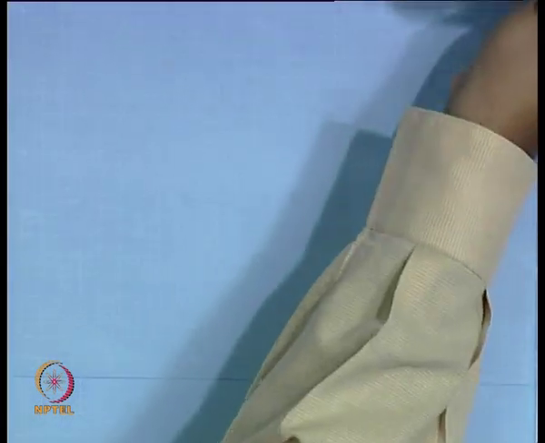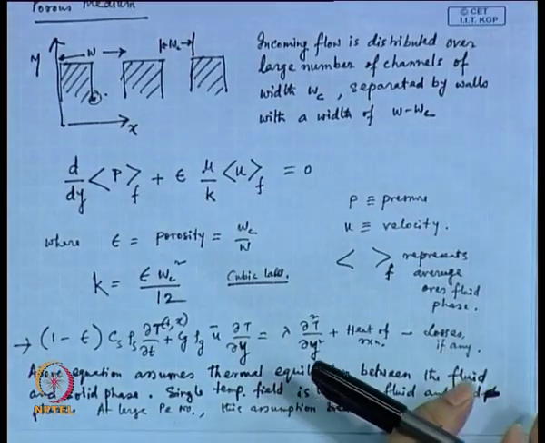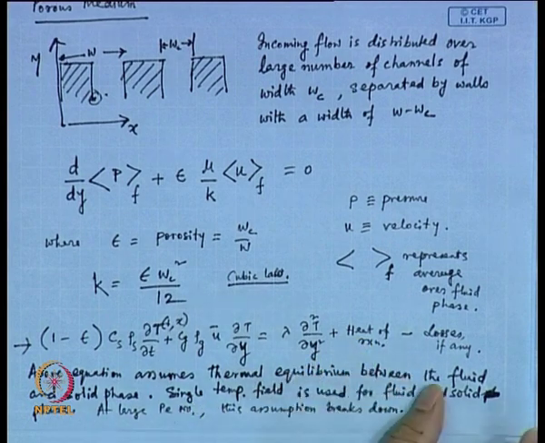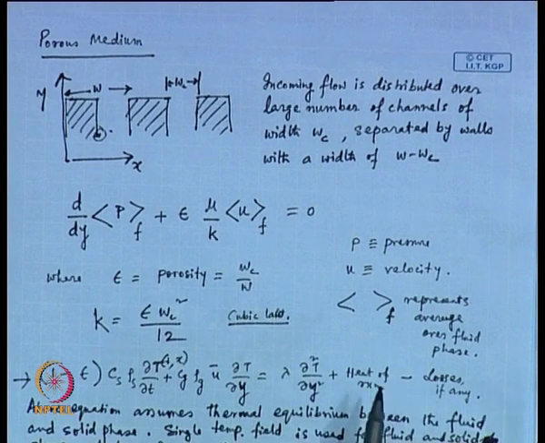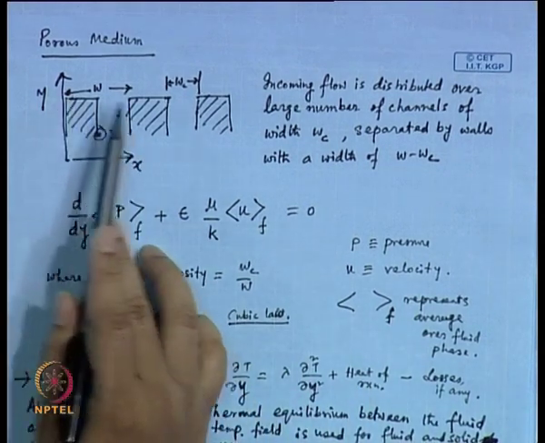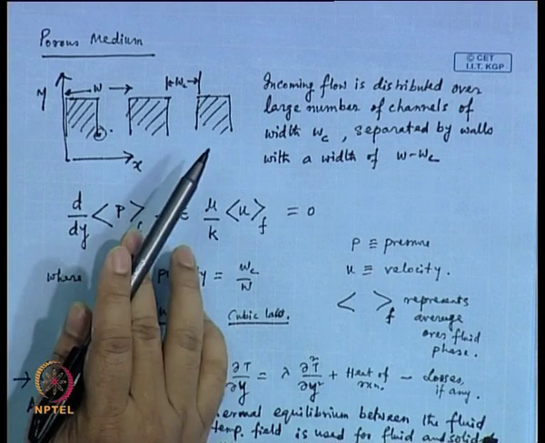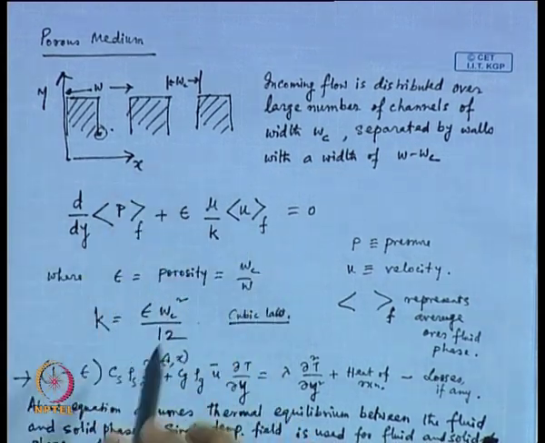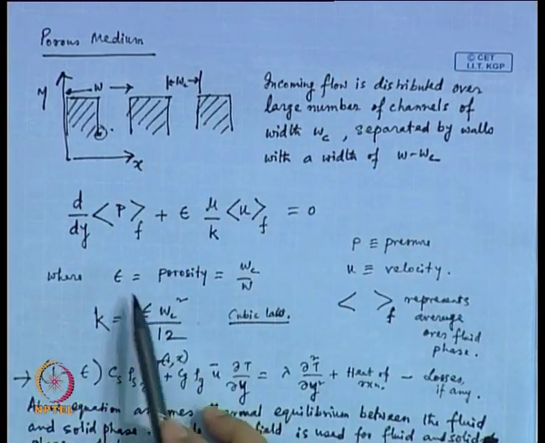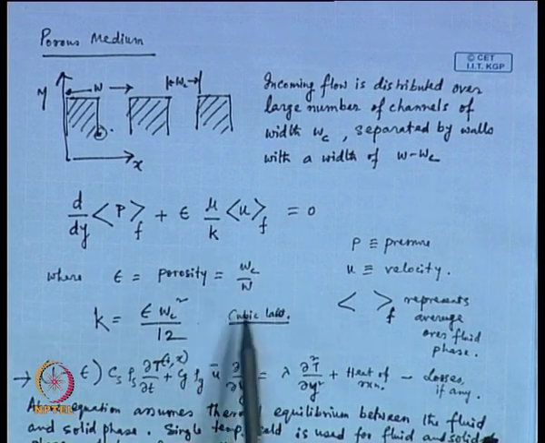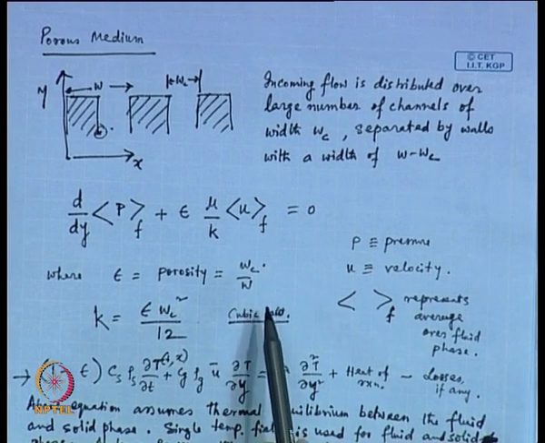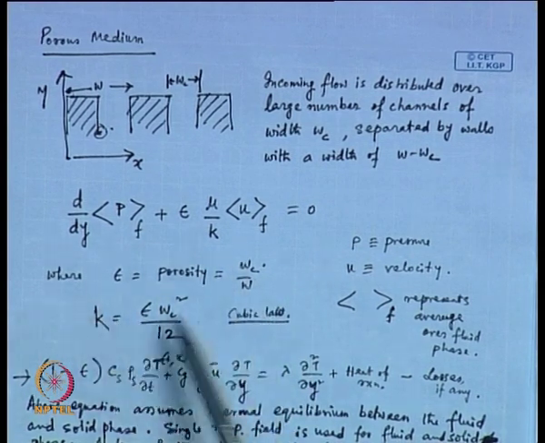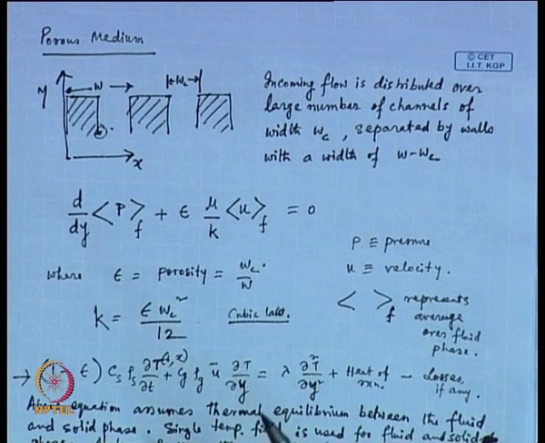Now, so you understood how we have approached this porous medium problem. Let me recapitulate once again. The way we have defined WC and W is obvious, and if we add another dimension to it, porosity can be defined by WC by W. Basically, the other two dimensions are multiplied to the numerator and denominator, and they cancel out. So porosity is defined as the volume of void divided by the total volume.